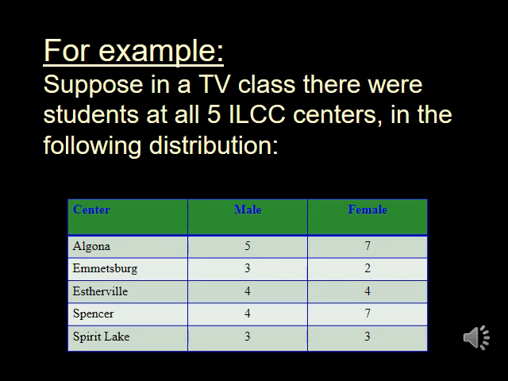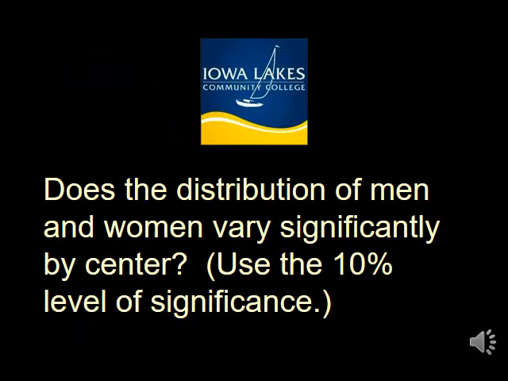That's distributions that aren't that uncommon at the different centers in terms of how many males and females, although this is a way bigger class than most of the ones we have on campus these days. The question we're going to answer is whether the distribution of men and women varies significantly by center.